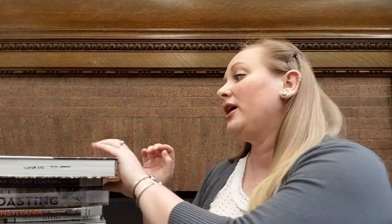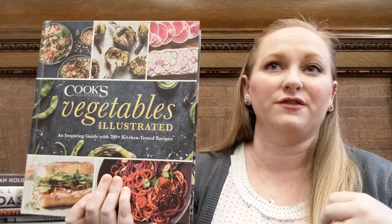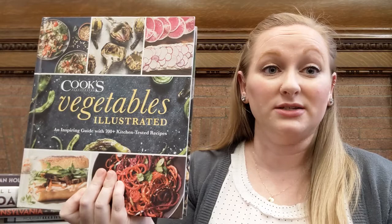Now we're going to move on to the food itself, starting with the sides. This is Vegetables Illustrated from Cook's Illustrated. Just the cover is gorgeous — look at all those pretty vegetables. If you're like me, you have a lot of recipes that you make every year for the holidays. They're ingrained in your memory, they're very specific, and probably not super healthy. My favorite Thanksgiving recipe, for example, is mashed sweet potatoes with melted marshmallows on top.